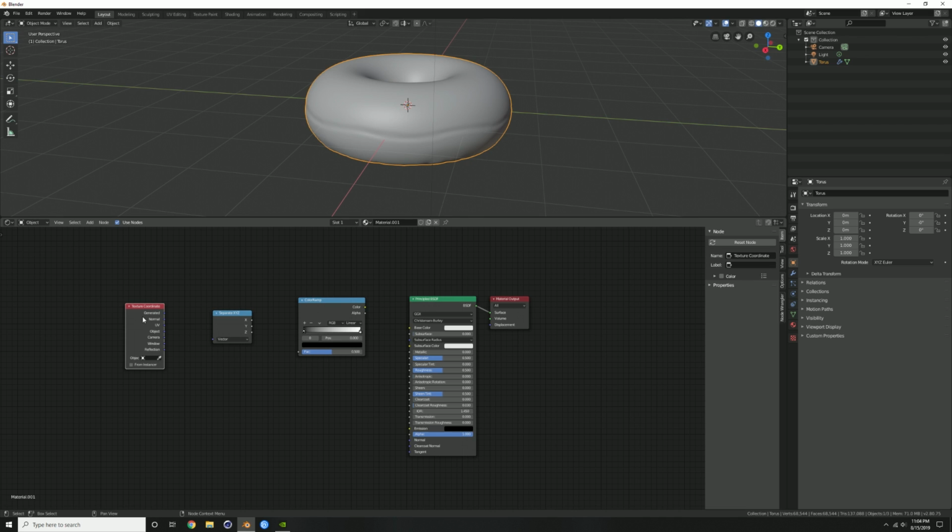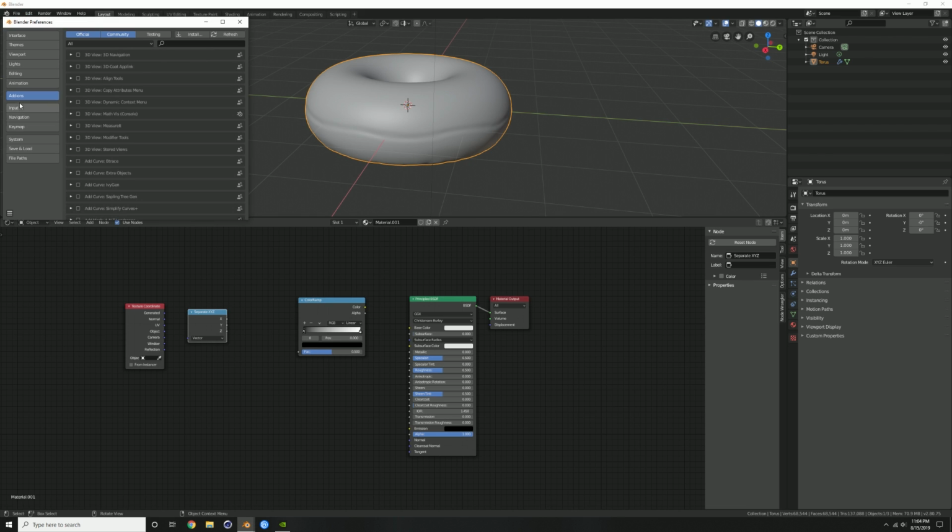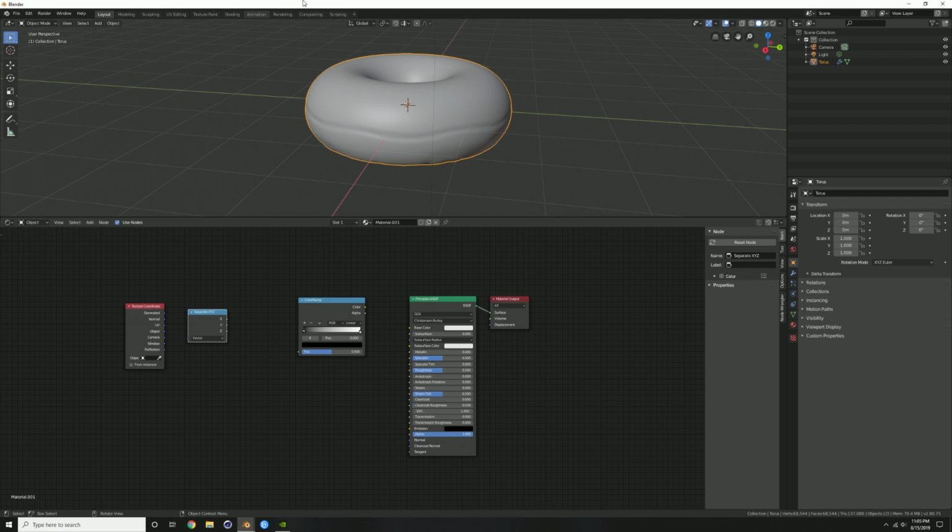And alright, what I want to do is go and make sure you have the Node Wrangler installed. Edit, Preferences, Add-ons, type in Node, and this Node Wrangler here, it's awesome. It allows you to preview whatever node you're currently working on so you can see exactly what it's doing.